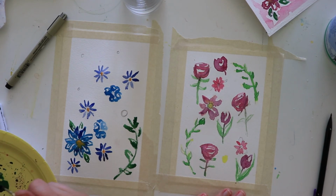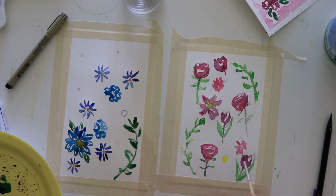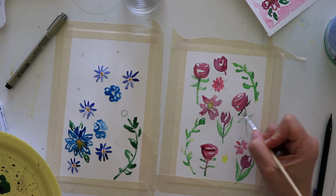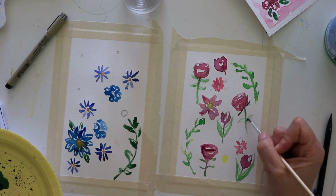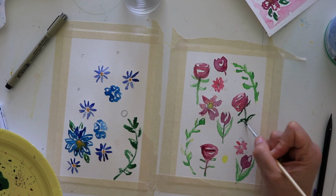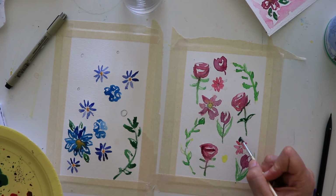So I'm gonna come back, I'm gonna add some more pink. If I wanna add a little bit of blue to the pink to make it darker, I can do that. But just creating a sense of depth with more color. And we'll continue to work on these, and it will end up, again, an hour or two later, depending on whether that hour is consecutive or if it's an hour that I have done over the course of a couple days, 15 minutes here, 15 minutes there, maybe before work or after work. You know, it's a wonderful way to create a beautiful, beautiful pattern.